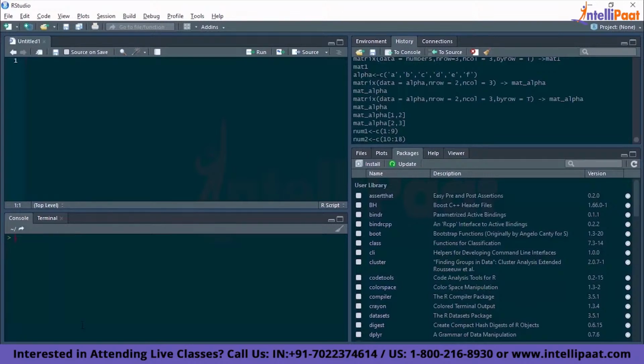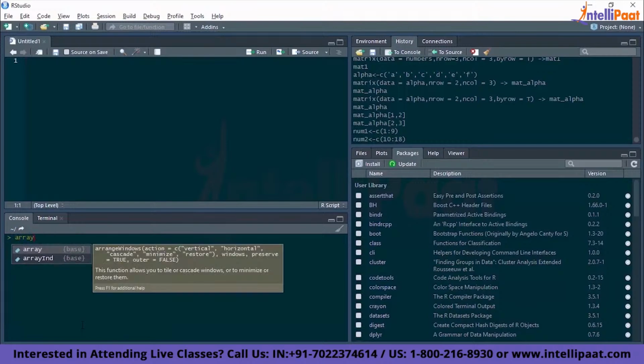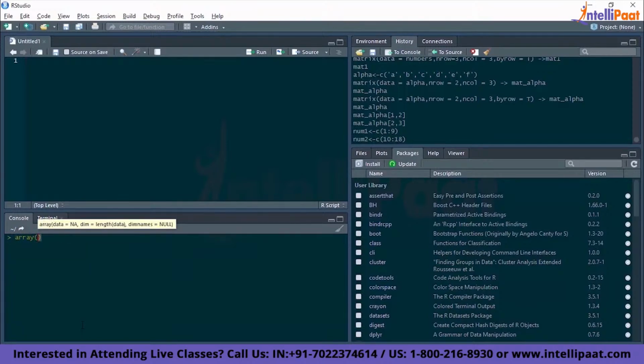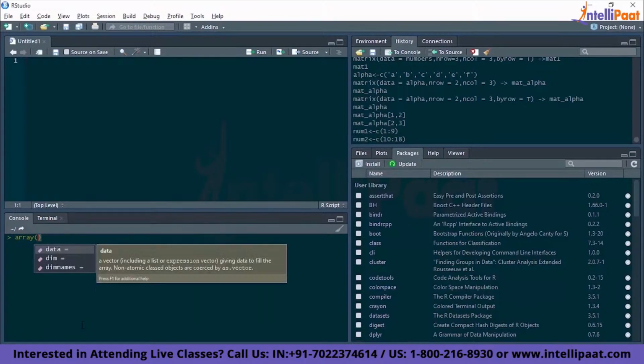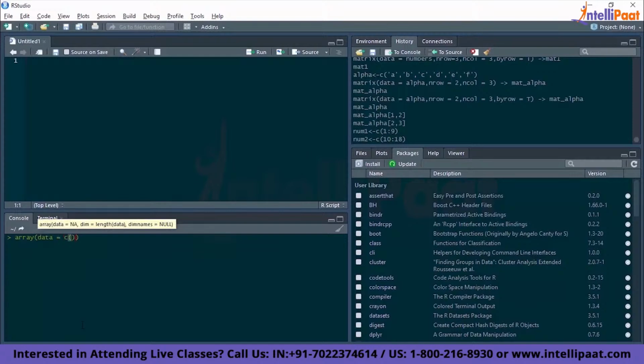We'll be using these 2 numeric vectors to create an array. This is the syntax to create an array. I'll type array and give out the data. The data is coming from these 2 vectors, so I'll use the combine function and give out num1 and num2. After this, I need to set the dimensions, that is the number of rows, the number of columns, and the number of dimensions.